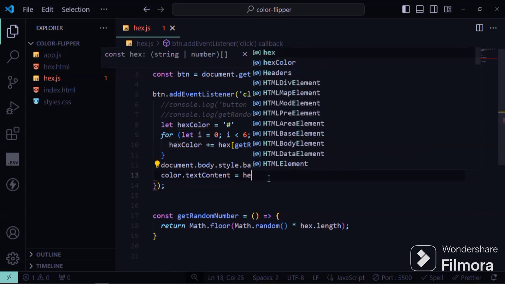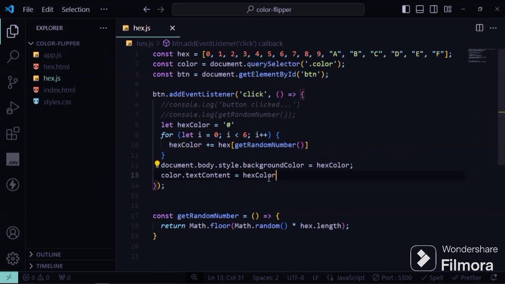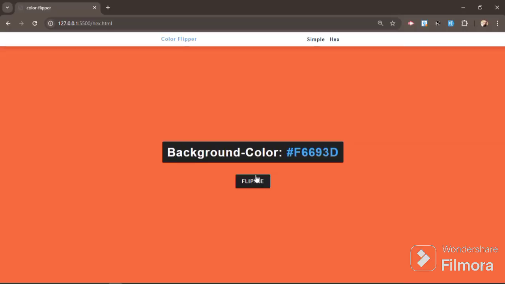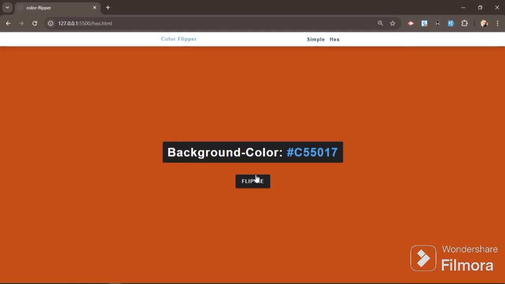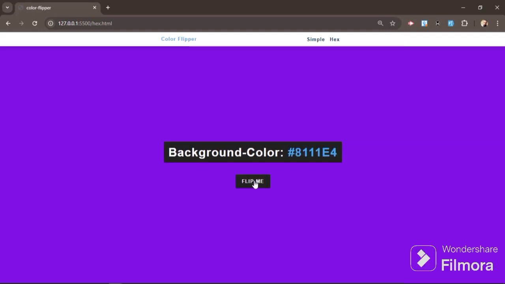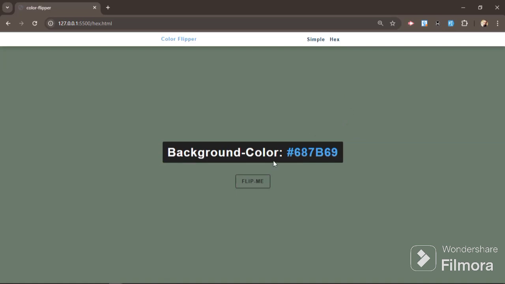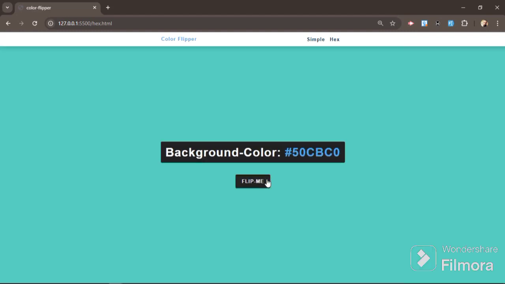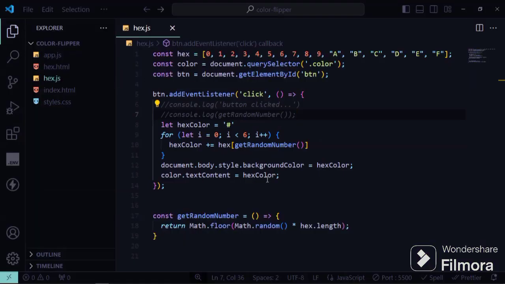So we're going to assign this to the text content of our span. If you save this and go back to our browser and flip, we're generating colors on the fly and having the values of the colors right here. And that is so beautiful. So this is our color flipper app, and we've generated hex colors from here.